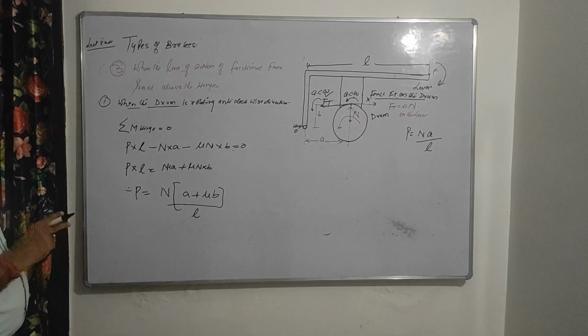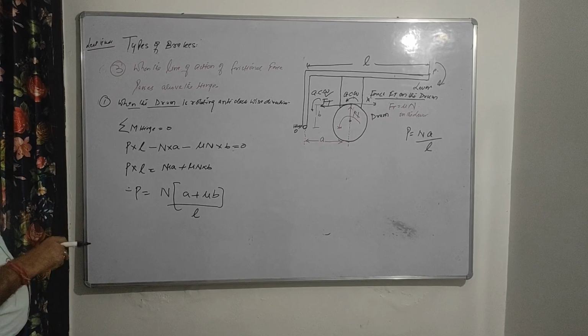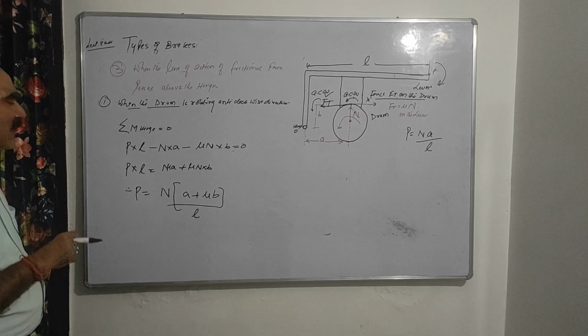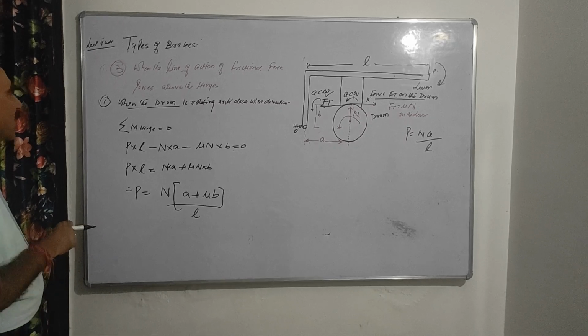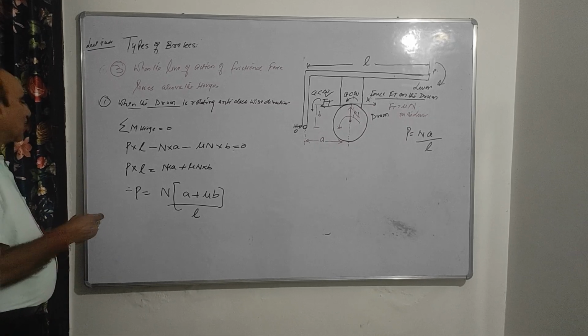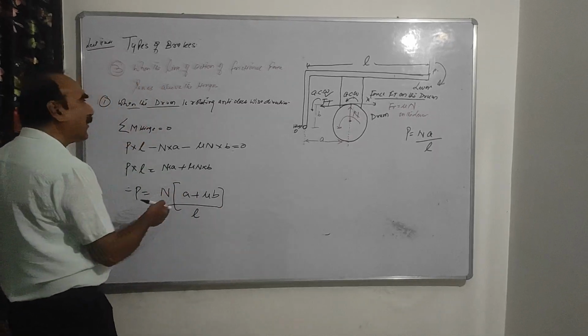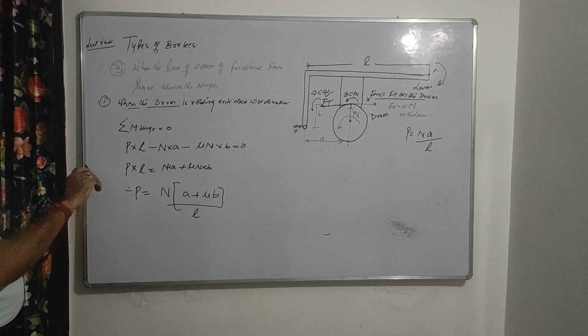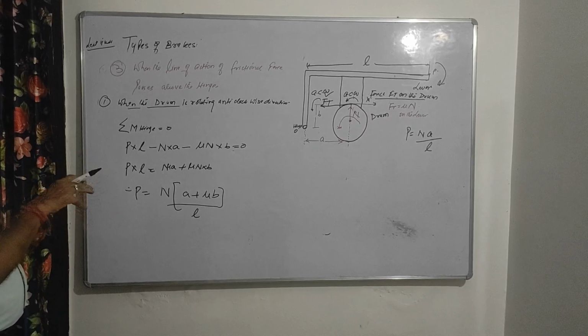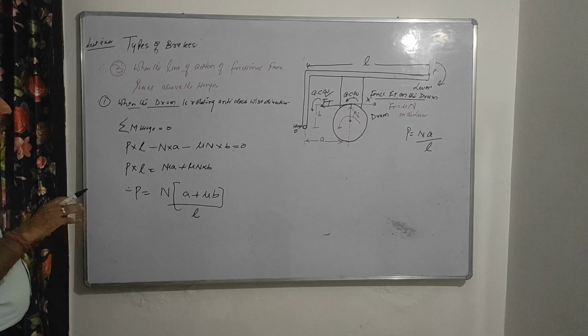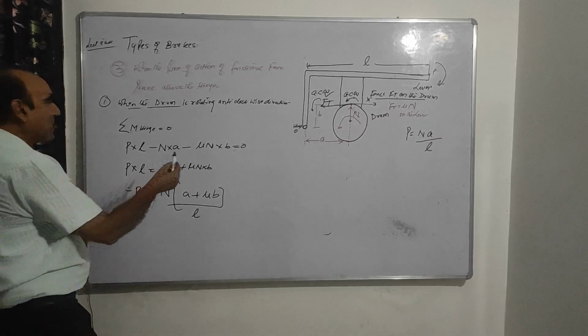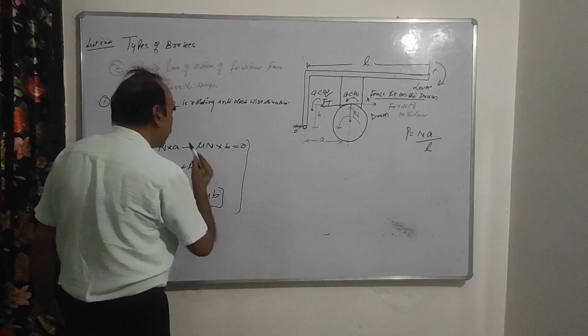From this you can say that when the drum is rotating in this direction, more effort P is required, more force has to be applied. Braking effort is not as much as in the case of the anti-clockwise direction. So this brake is not a self-energizing brake, because more effort we have to apply to rotate the lever, and the shoe has to be made in contact with the rotating drum to stop the drum. So this is the equation of this one.